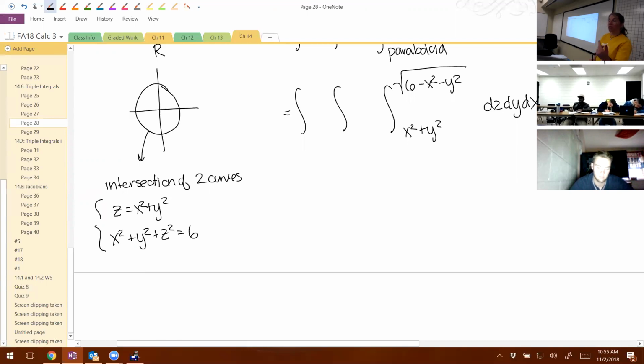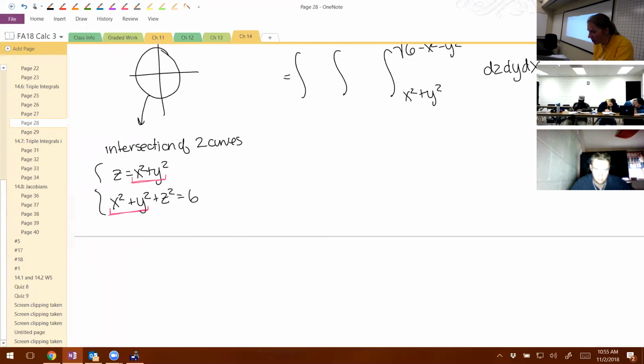And we could go through and set them equal to each other, but I'll show you a faster way to solve this one, and you may see it here too. We right now know that x squared plus y squared equals z. And then in our second equation, we have x squared plus y squared. So let's just plug that in. Let's just write z instead of x squared plus y squared, and that will save us a lot of time. So if we do that substitution here, we're now going to have z plus z squared equals 6.